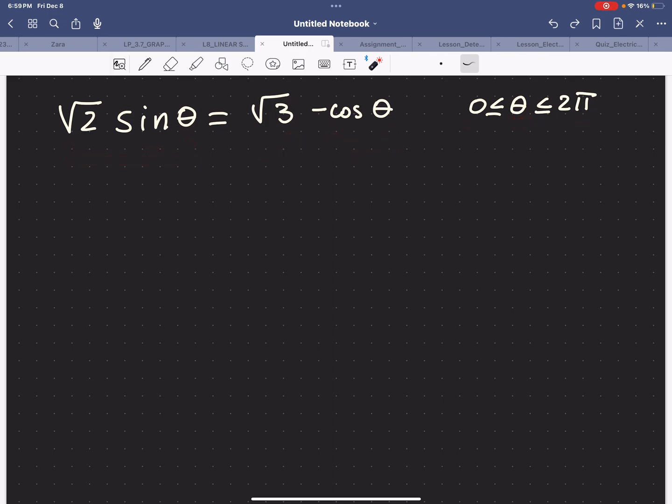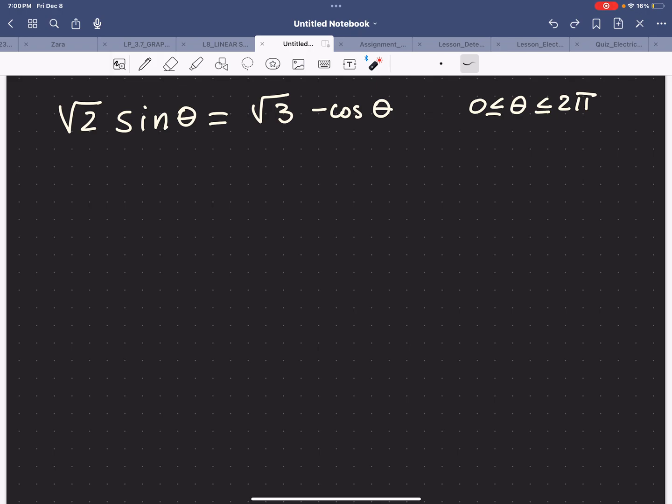Whenever solving trig equations, we prefer to have the same trig ratio used throughout the equation, and that's not the case in here. So our goal would be to combine the terms in such a way that we can create an equation that contains either sine or cosine, not both of them. Now, if we didn't have this square root of 3, this constant term, this could have been very easy. Just dividing by cosine theta both sides could give us tan theta on one side and a constant here. But we have a constant term in here, which makes things a little bit more complicated.